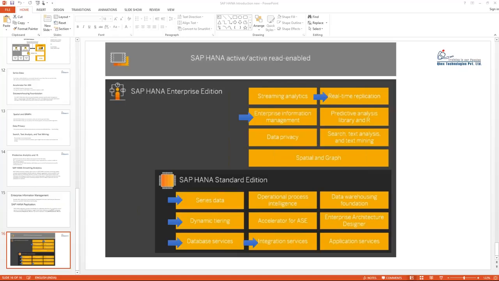Also, yeah, we're going to cover S4 HANA extraction, CDS modeling. Yes, we're going to cover ABAP CDS views. Okay, and extraction through ABAP CDS views also we're going to cover. Yes. What is the difference between BW on HANA and BW for HANA? That is what we'll see in the course.